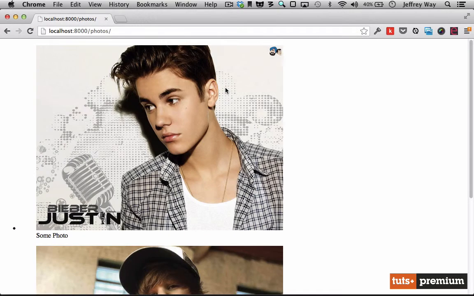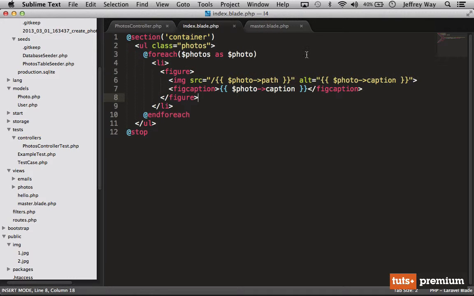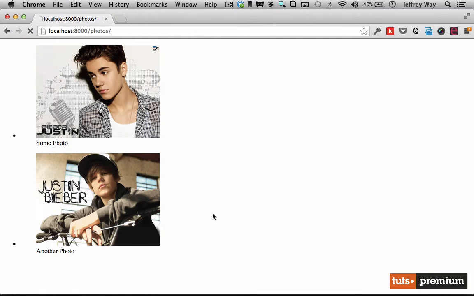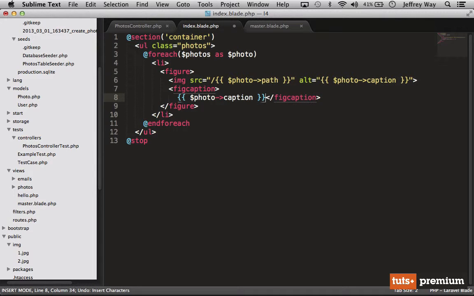The next step would be, well, what about if we want to view one specific image? Well, each of these items should have an ID associated with it. So if you want, why don't we place it right here? Photo ID. If I reload it, you'll see, yeah, every single item has an ID associated with it. So we can use that ID to specify which image we wish to display from the table. So let's see how we might go about doing that. Let's make this a link.